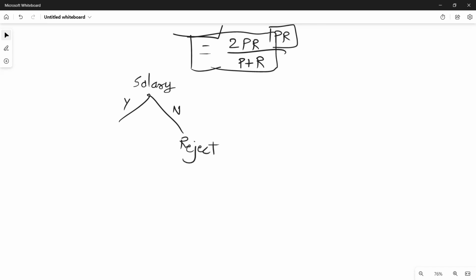Okay, then this is my first criteria. What will be my second criteria? Here you will see the second criteria. Let's say I just wanted to see whether the company is giving me work from home or work from office. So I'll check this thing. If I'm comfortable with a work from home situation, so if the company is giving me work from home, in that case I'll accept the offer, otherwise I can simply reject it.